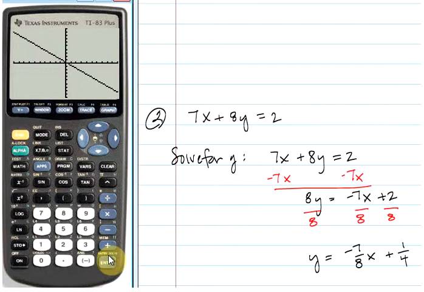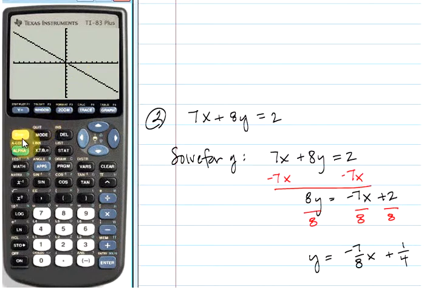But as you can see, when we pull back and kind of zoom out, it's a little bit difficult to see, for example, where the graph crosses the y-axis. And so zooming in and using a smaller window may be a little bit more advantageous in this case. But at least you can kind of see how to change the window and also how to get back to that standard window using the zoom key and then option 6.